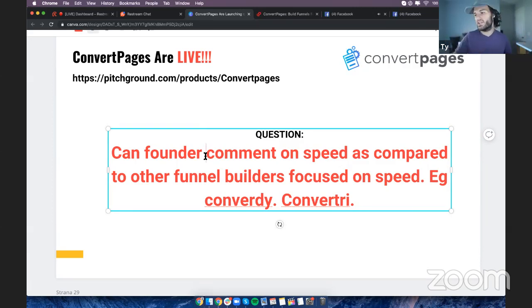So what we've done is we've built a native ShortPixel integration that goes through your account every time you upload a picture, and once you upload it, it optimizes that image to make sure it loads very, very fast. If you're using very big images, like 1920 pixels, you have to expect that at some point the browser has to load that. Even pages with ConvertTree don't always load as fast as they could. Everyone's really hyped up on this speed thing. I'll give you an example right now. Let me see if I can get this up.